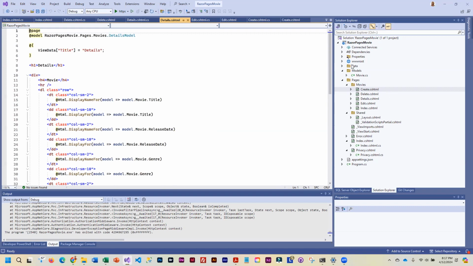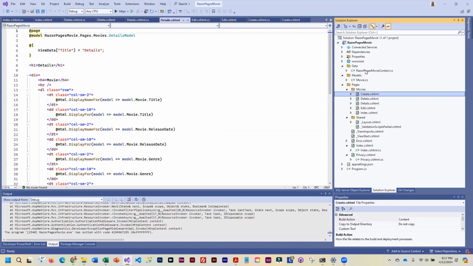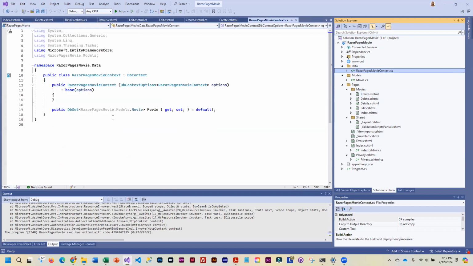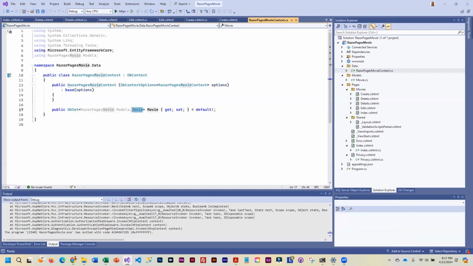Now, in order to generate the database, we have to have a context file, which we generated. Let's take a look at the context file. So for every class that you have a model for, a model class, you need a database set. What this does is it looks at the class that you have in the models folder, and it is going to generate a table.